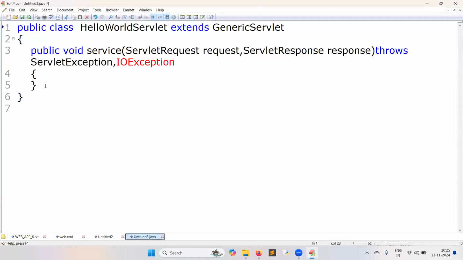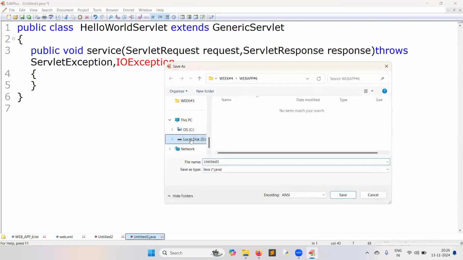That is why don't foolishly think init is not there. We have not overridden init; it is already implemented in GenericServlet. Destroy, yes, in GenericServlet destroy is also implemented. Very good.